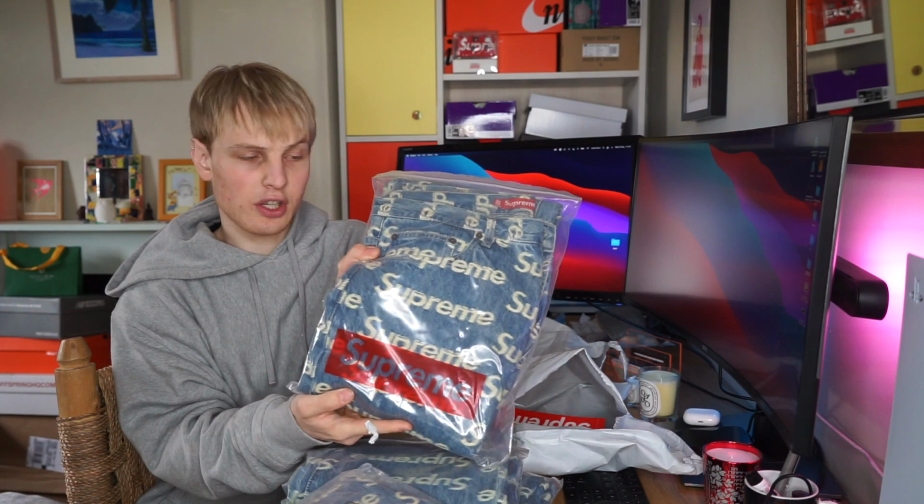Right folks, so the frayed jeans have just come in, as you can see. We've got all five pairs here, no cancellations. You've already seen what the frayed pattern looks like from the denim trucker jacket, which came in already and went straight out. These are sitting around the 320 mark, which is pretty good, like 140, 150 on top, which isn't too bad. As you saw from a previous video, I did have bulk buy for these, so these are all sold and just going straight out now. But yeah, we should have some more drops this week, so stay tuned for that.